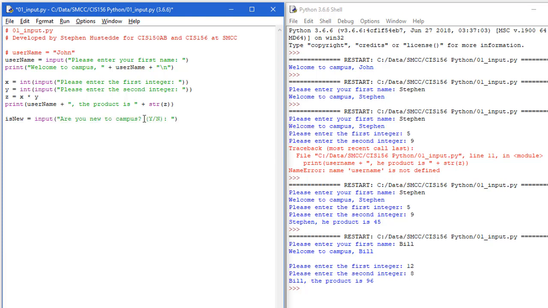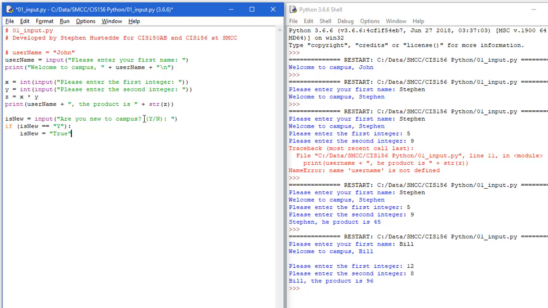And so it's going to be a string value they put in. And I want to set isNew basically being true or false. And I'm going to use an if structure for that. If isNew equals Y. We're going to talk about this if structure next in a very near future video. So I'm not going to explain all this, but basically I'm asking the question, isNew equal to Y? And there's a double equals there. And if it is, then I'm going to set isNew equal to true.